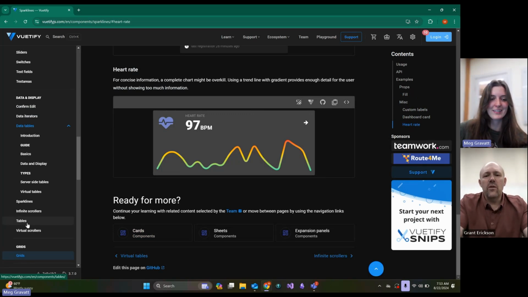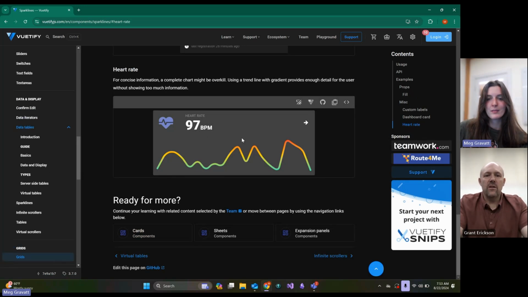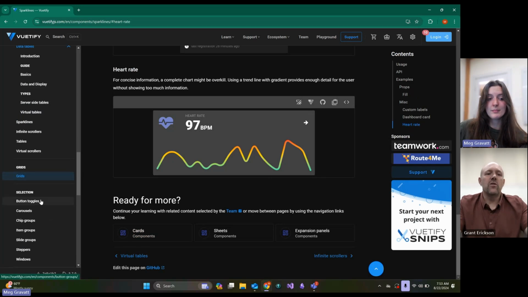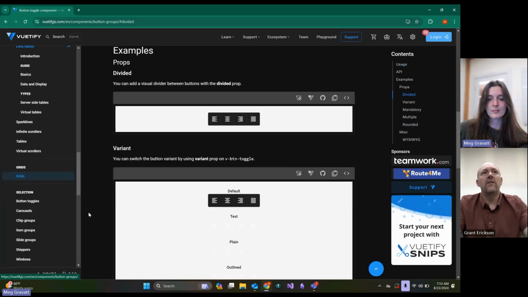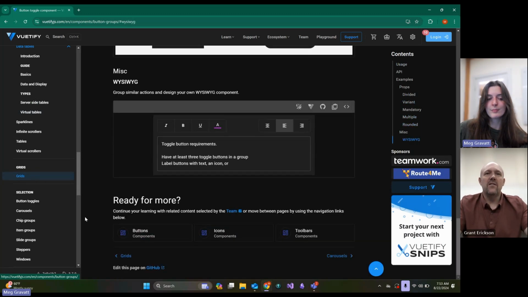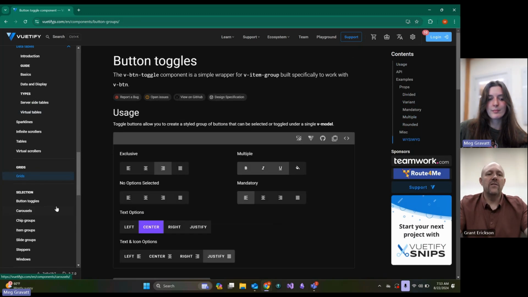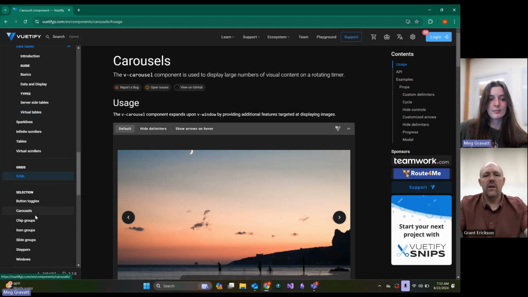Right. But honestly, here's a little UI, and it's a decent looking UI. I don't know if this is amazing, but here's a little UI and you find it and you can see exactly how they built it, which is cool. So honestly, just going through the Vuetify docs and looking in various other places for ideas is a super cool way to do that. So let's talk about collections just a little bit.